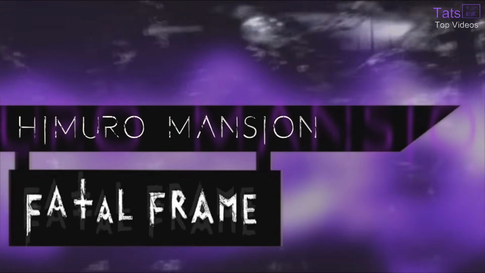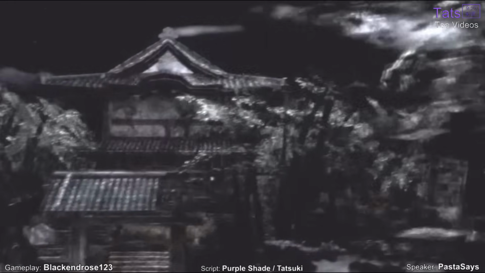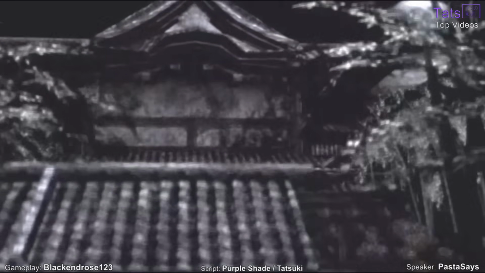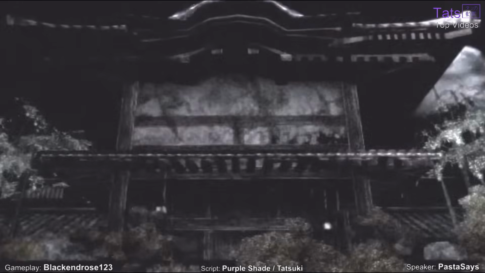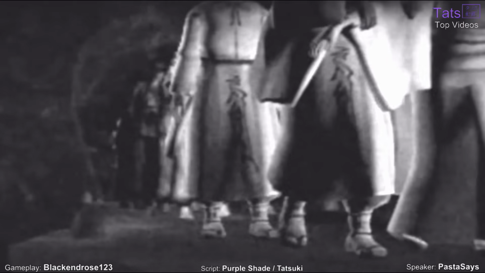Himuro Mansion, Fatal Frame. In this Japanese survival horror game, developed and originally published by Tecmo Limited, you initially play as novice folklorist Mafuyu Hinasaki, who decides to investigate the infamously haunted Himuro Mansion. Mafuyu's sister, Miku Hinasaki, follows soon after to discover what happened to her brother.